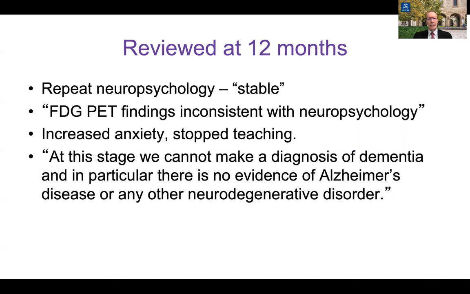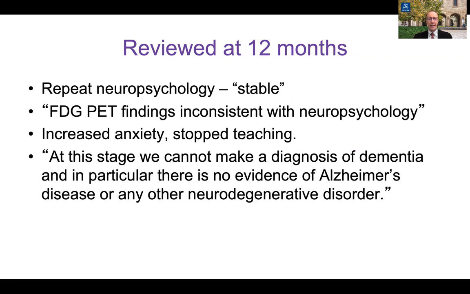Now, the clinician didn't believe the FDG PET. They didn't like the diagnosis because I guess the patient was young, a single parent who had a child still in high school. There was still hoping for another explanation, even though the FDG PET was reported as typical of Alzheimer's disease.